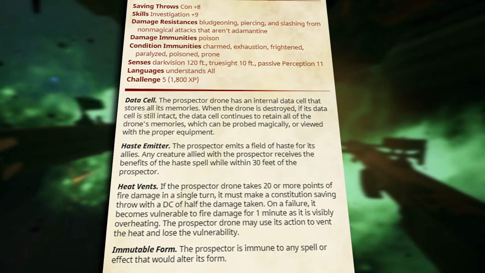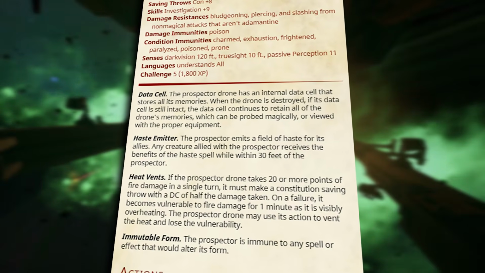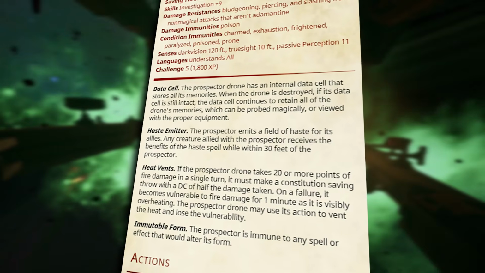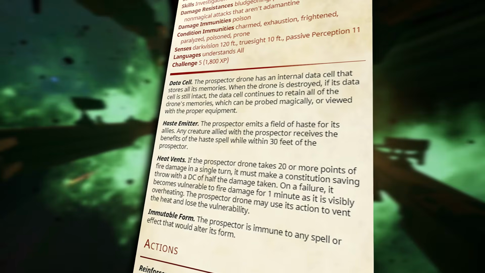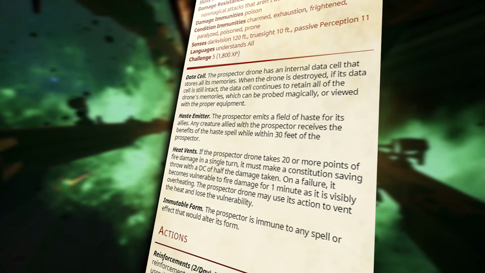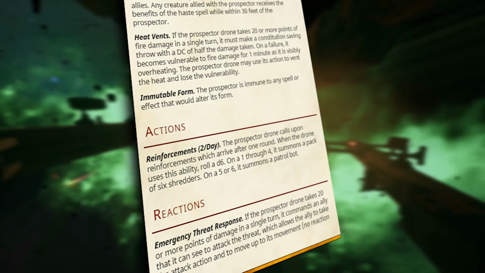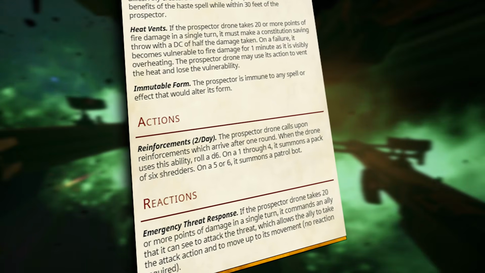Now in Deep Rock Galactic, these drones go around collecting soil samples and mineral deposits for the rival company to then analyze. So do with that information what you will when your players inevitably cast Detect Thoughts on the data cell. The Prospector has the feature Haste Emitter, which gives haste to nearby allies. It has the action Reinforcements, which allows it to summon either 6 Shredders or a Patrol Bot depending on how you roll. And it can do that twice per day.